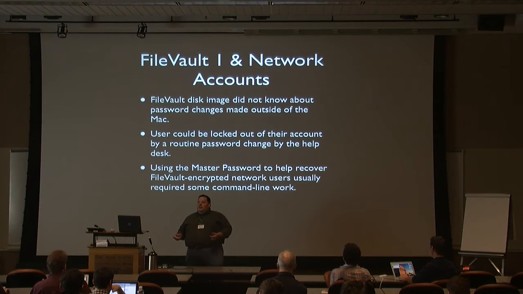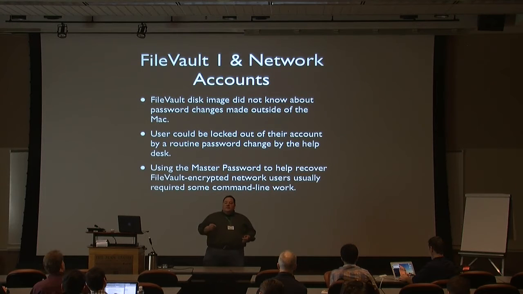So the problem with network accounts combined with FileVault 1 is, again, that FileVault 1 is using a password-protected disk image. The disk image only knows the password that's used to unlock that disk image. So, you forgot your password, and you called the help desk to reset it. That disk image doesn't know you called the help desk. It doesn't know that you changed the password. They changed the password on their end. All it knows is that the password that you're supplying is different than the one it's expecting.